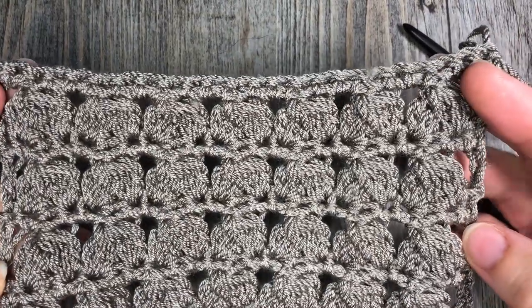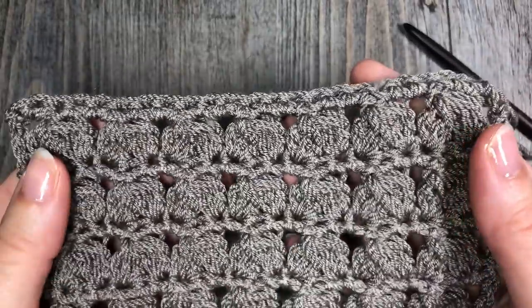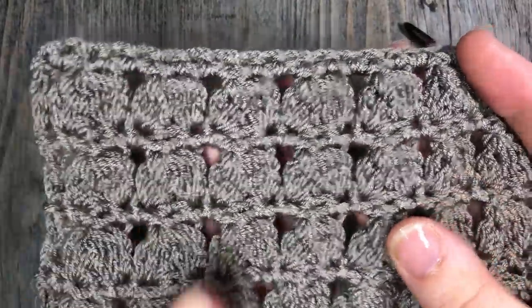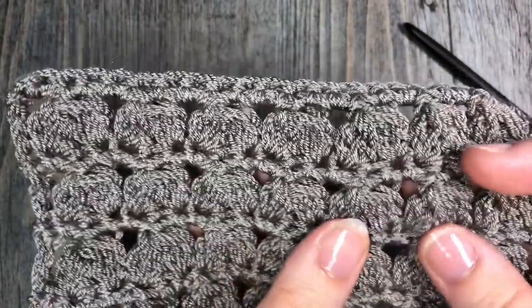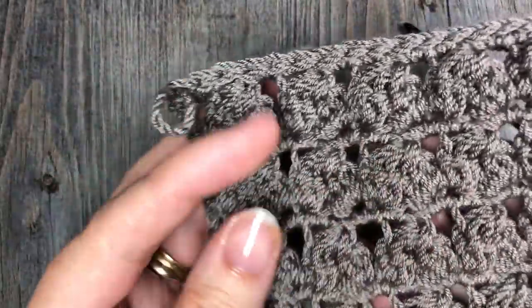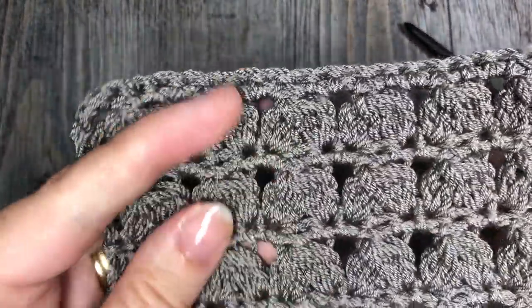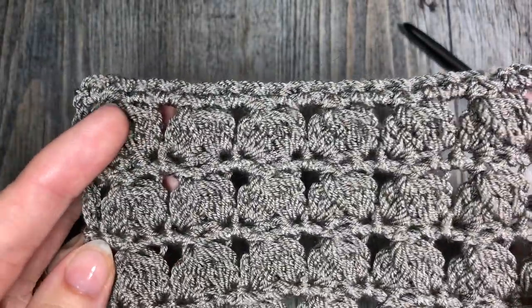Today we are going to learn how to crochet the twin cluster stitch. Now this is a fairly pretty stitch to work, and it's made up of these clusters here that are set alongside one another. And it's a very pretty fabric, lightweight, very flexible, and just has a great design to it. So we're going to learn how to crochet the twin cluster stitch.